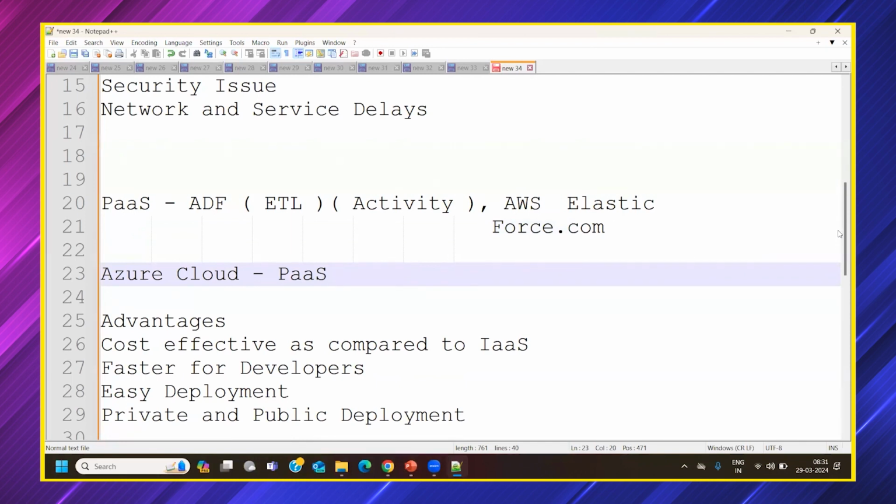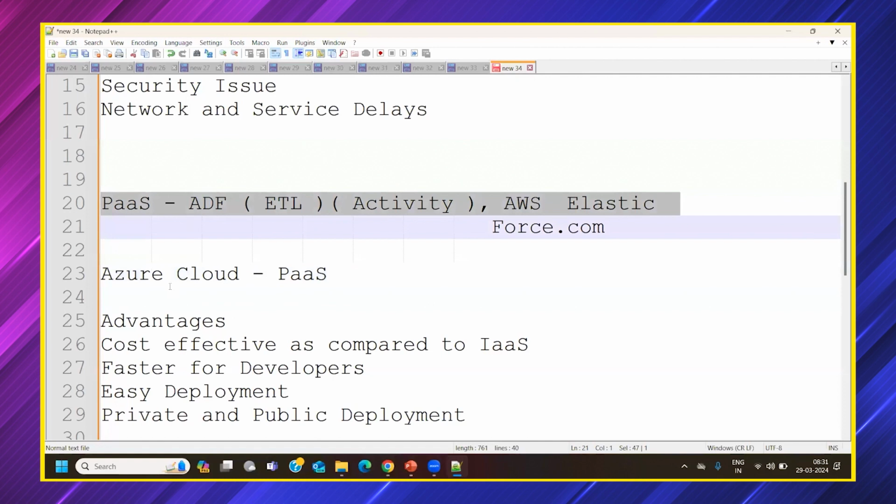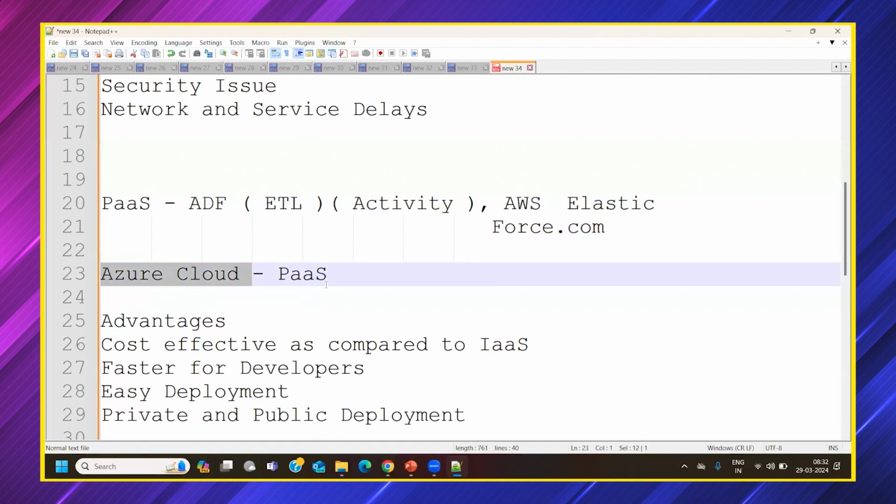There are few services where you can also manage infrastructure, but most of the services are specifically for developers. In that case, it is also a platform as a service. These are individual services. This is a complete cloud. Now, is it correct that you can call a complete Azure as a platform as a service? Around 70% of Azure cloud is platform as a service, because 70% of the applications which are part and parcel of Azure are all related to platform.